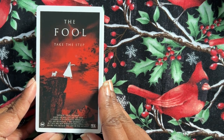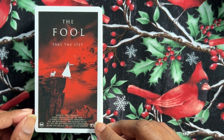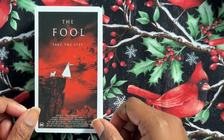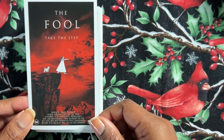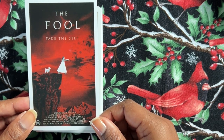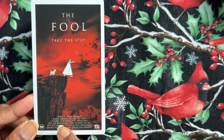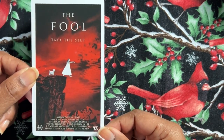We've got a white border, no black interior border — so just like the second edition of the Pulp Tarot, that interior black border is gone, making the images slightly bigger. And then we've got the title and then the image. Look at this girl sleepwalking off of a cliff. It says 'The Fool — take the step. Horror Tarot presents major arcana number zero, the Fool, a symbol of enthusiastic innocence. You are beginning a vast journey in life, but you are not afraid of the challenges before you because you live in the moment.' Oh, so there's like the meaning of the card written down there — as if it's movie poster credits.